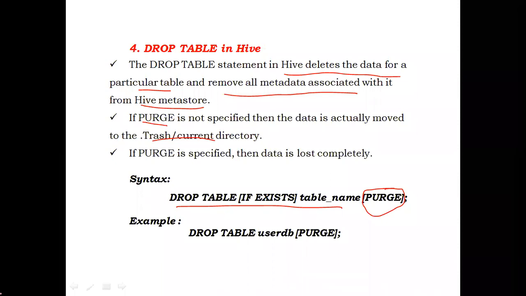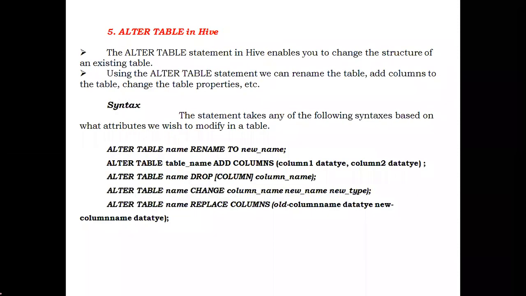Drop. To remove the table, we use drop. A small additional point here: without purge, if you are dropping the table, the data is available in the trash. But when we delete the table by using the drop command along with the purge option, the table data will be lost permanently.